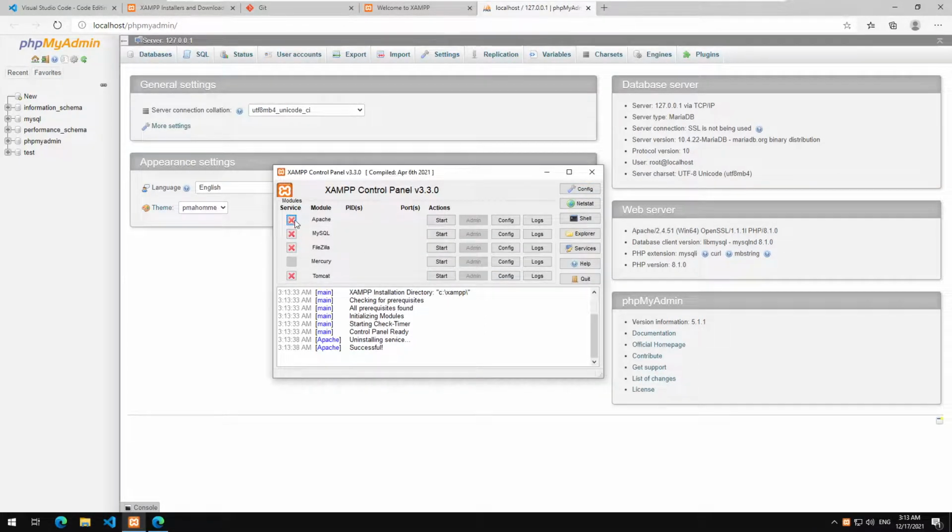Okay, so you can see now what this means. Service means that you want this piece of software to run as soon as Windows finishes booting. This option is not enabled unless you are an administrator on the computer or running this software with administrator permission.